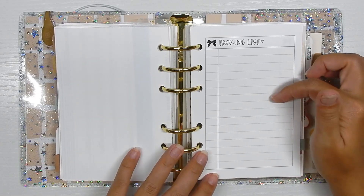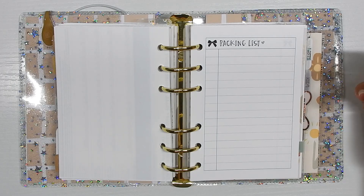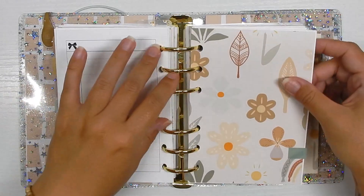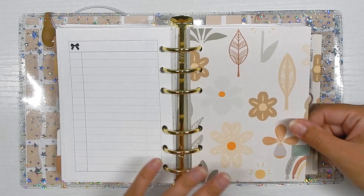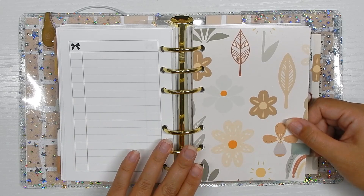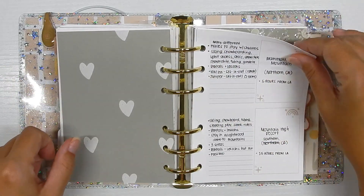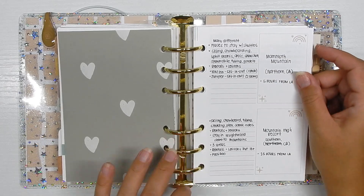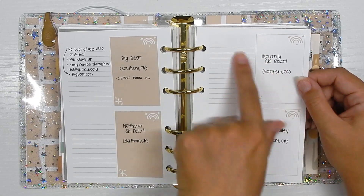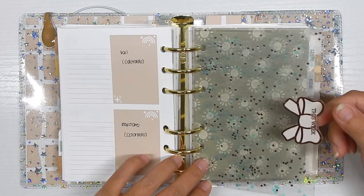I have previous years' point charts for 2021, 2022, and 2023 — I do need to print 2024. After that I have a packing list for Aulani I was supposed to fill out months ago for our generic one-night stay. The next section is for any other trip we're planning. Right now I just have notes on different ski resorts — we've been trying to plan a ski trip for a while, so I just put the resort name and take notes. We're going to Vegas, and hopefully Disney again next year.